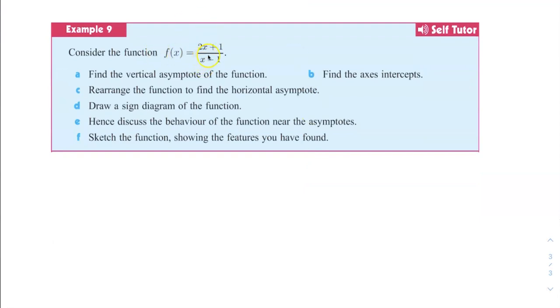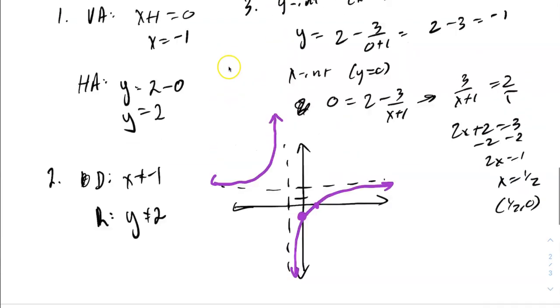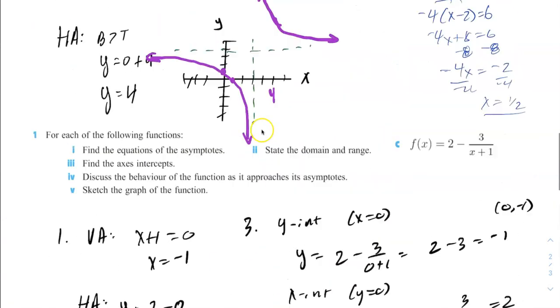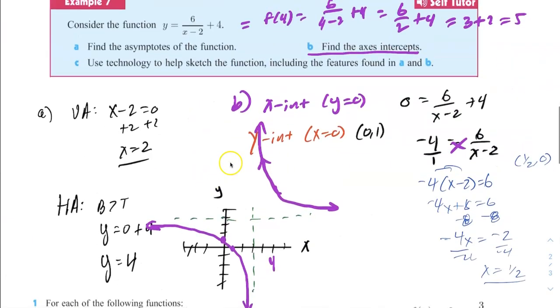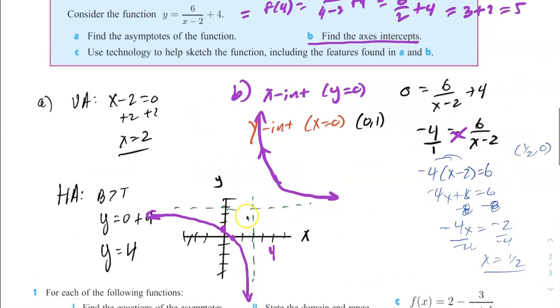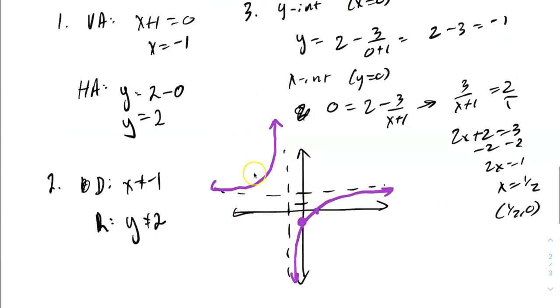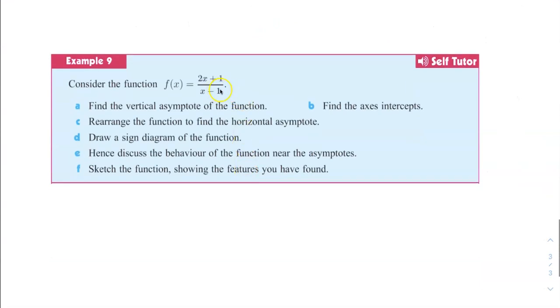Okay, let's move on to a more rational function where there's an x on both top and bottom. So the first thing with this, the positive top right, bottom left thing, is not going to work anymore. That only works for reciprocal functions. So when it's super basic, you can take a little shortcut. If it's positive, top right, bottom left. If it's negative, bottom right, top left. It doesn't work when there's an x on both top and bottom, but the rest of it does.